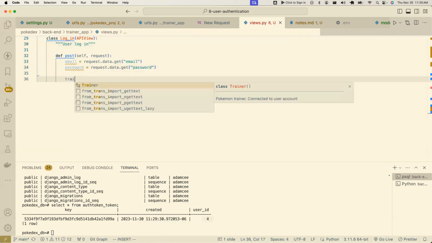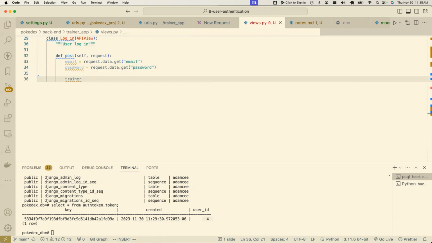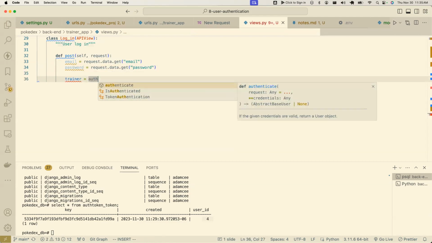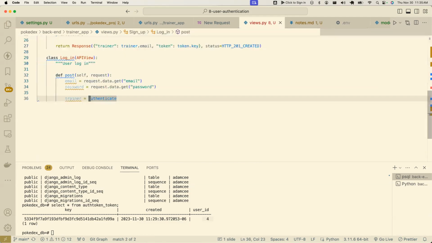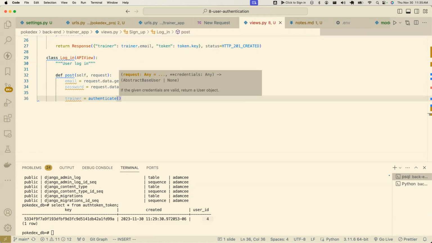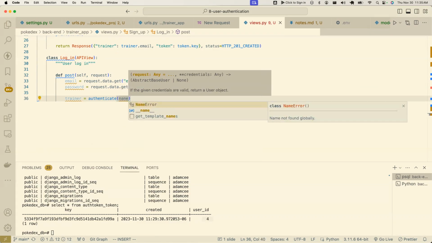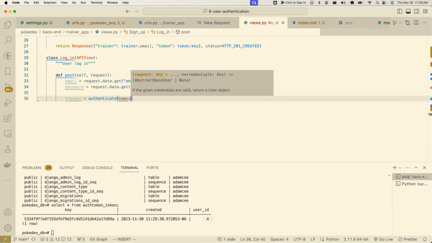And here's the nifty part. We're going to use this authenticate function, and let me make sure that I have imported it, which indeed I have. This comes from Django. This is what will take our password, apply the hashing algorithm, which uses that Django secret key, by the way, which is what's called a salt, and confirms that the password is indeed for the username by comparing those hashes.